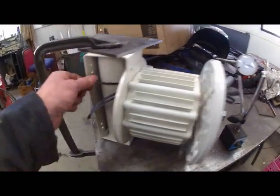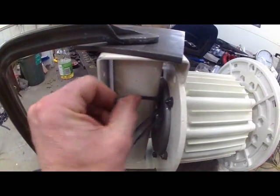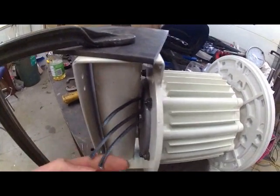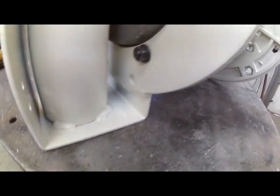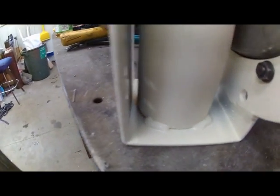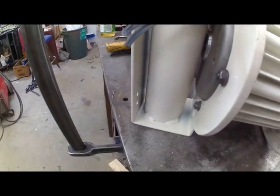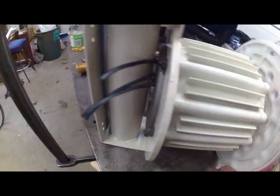I also noticed the wires aren't very long on here for putting the connectors on. It's going to be a little bit tricky — just good enough to strip the ends of those wires. And then the powder coating job — there's pretty gray in there and there's already some rust on the backside. I'm going to send that out and get it redone before I put it up on the tower, otherwise I'll have to take it apart again next year because it looks like crap.